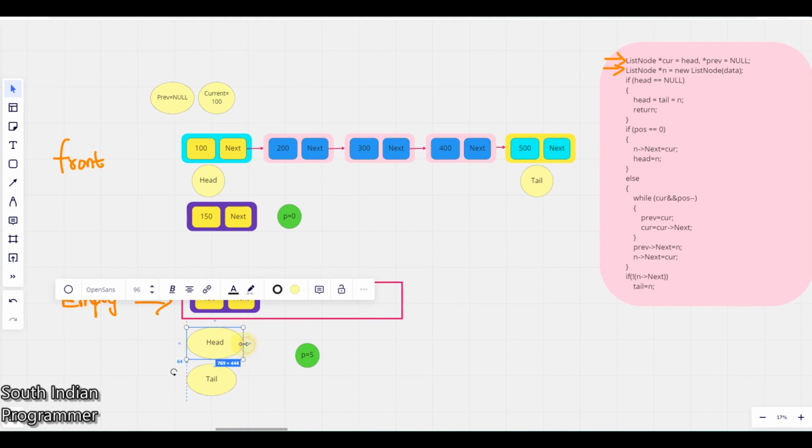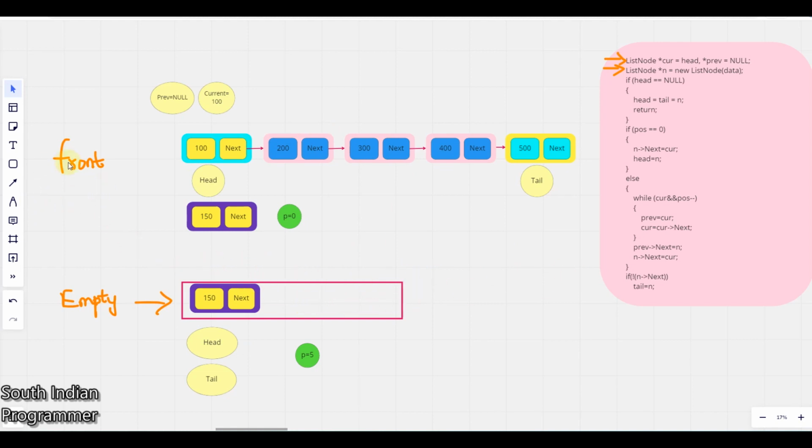That's what we are doing in these two lines. If head is null, we don't need to check tail. Head and tail will be equal to this new node and we can return, since we will not have any data in this list to execute.